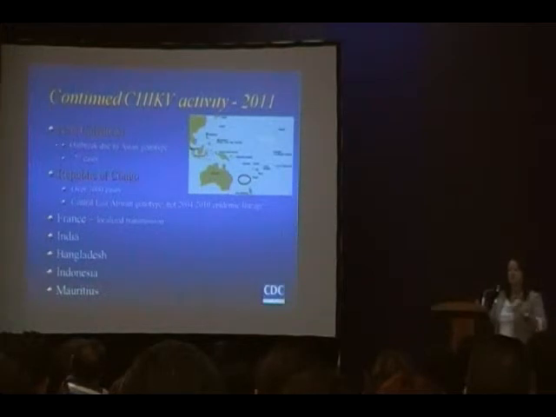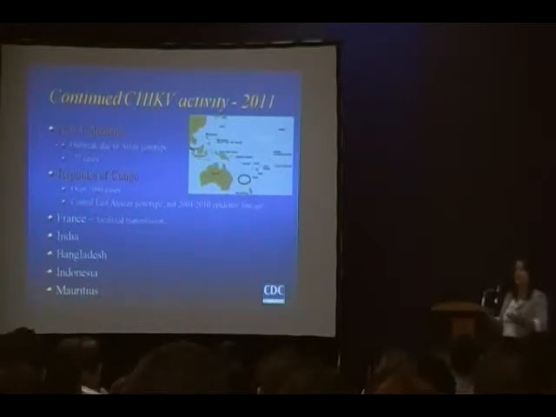The virus was circulating in a lot of these areas zoonotically and was reemerging because of the increased surveillance and effort to monitor for the virus. At the same time, in the Republic of Congo, there was another emergence event. It was a Central East African genotype, but it was a different lineage, so it wasn't the same outbreak. So we're continuing to see multiple outbreaks of chikungunya in multiple places because of the increased surveillance and awareness. And this is very important and what will help us here in the Americas.